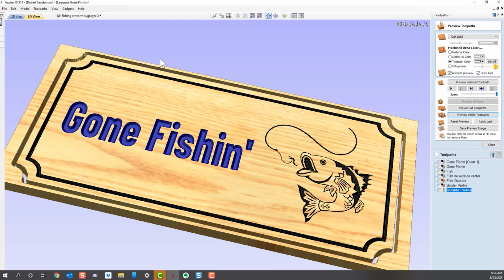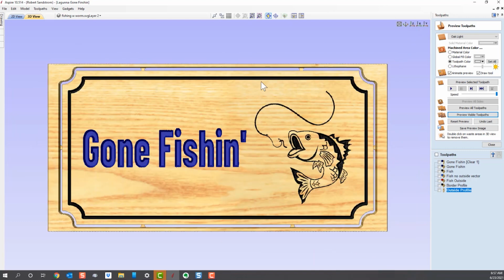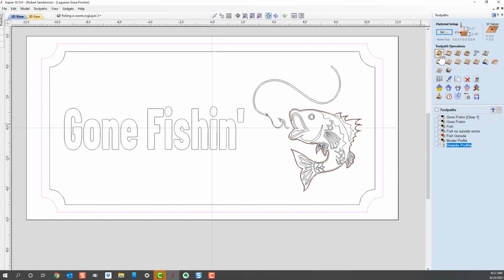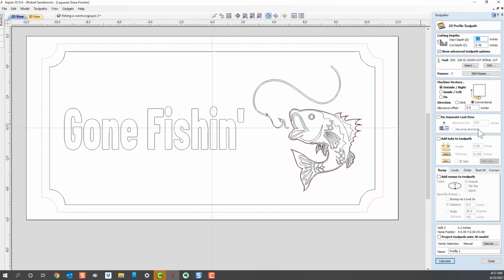Now, some people like to see what the sign's going to actually look like without all the border. They don't like the clutter to see this. Let's go ahead. I'm going to put this back to the Z view, bring that up, and let's do another cut for giggles. We're going to go back to 2D view, and I'm going to add another profile cut. So I'm going to go back to profile, and I could have just changed that one, but so I don't get confused, I'm going to hit Z plus 0.01 like we did before. I'm going to go ahead and use the same bit.